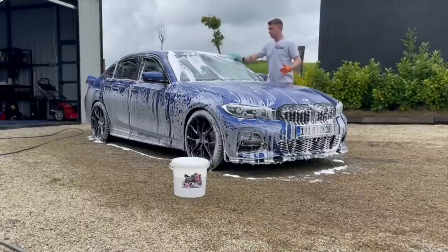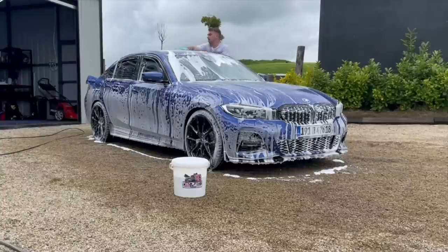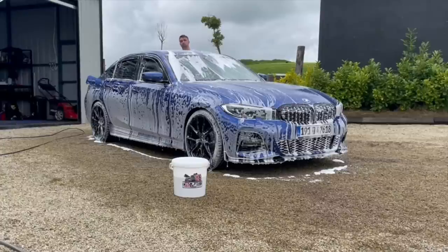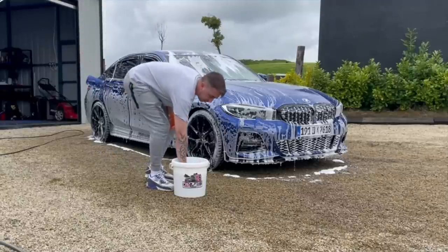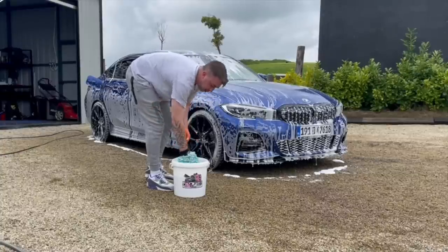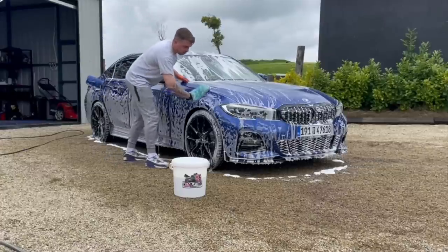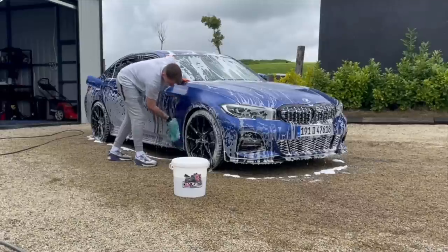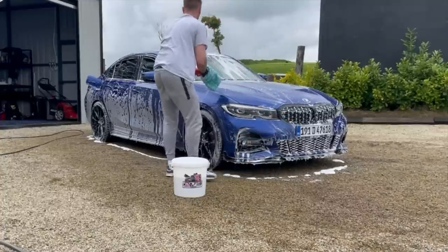That's the top half of the car done. I get a lot of messages from younger folks trying to start out valeting. You kind of have to start with nothing and build yourself up. You have to learn how to do it and do it for free for a while. This was not a money-making exercise for me in the beginning - it started purely as a hobby. I started doing car valets for free, first my parents' car, then neighbours and family, then I started putting a price on it. I was probably savagely underpaying myself - charging like 20 or 30 quid for a full valet.